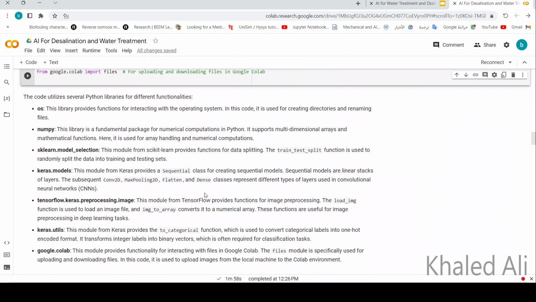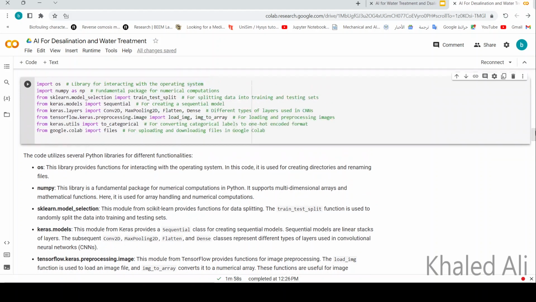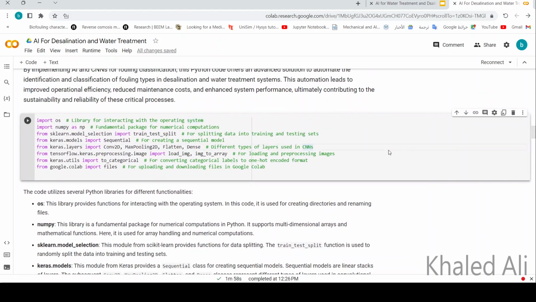We are also going to use a Keras model, which will provide a Sequential class, which we will use to define our CNN model. Also, we have different libraries, so let's run this cell.